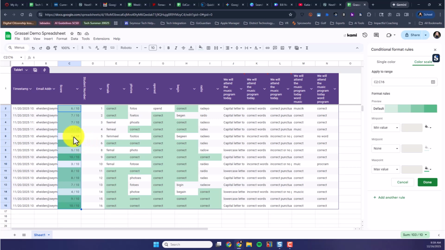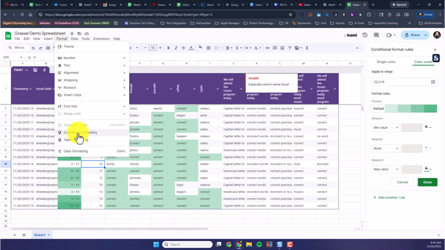a lower score, they're going to be white. And as they get closer up to the 10, because they know that the minimum value is going to be 3 and then the max value will be 10, so the lighter colors will be different ones to work with. I'm not really sure all of the different things that you want to have highlighted to go with, but that would be one of the ways that I would go through and use Format, Conditional Formatting, where you just have to set the rules up.